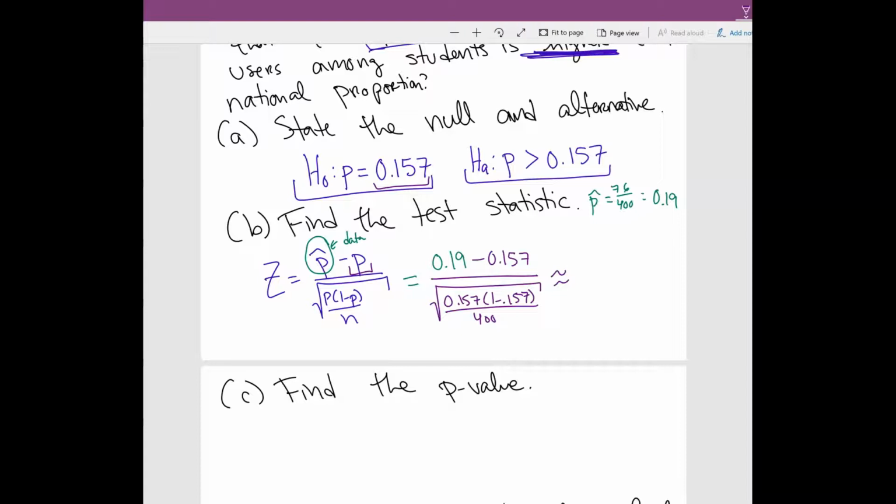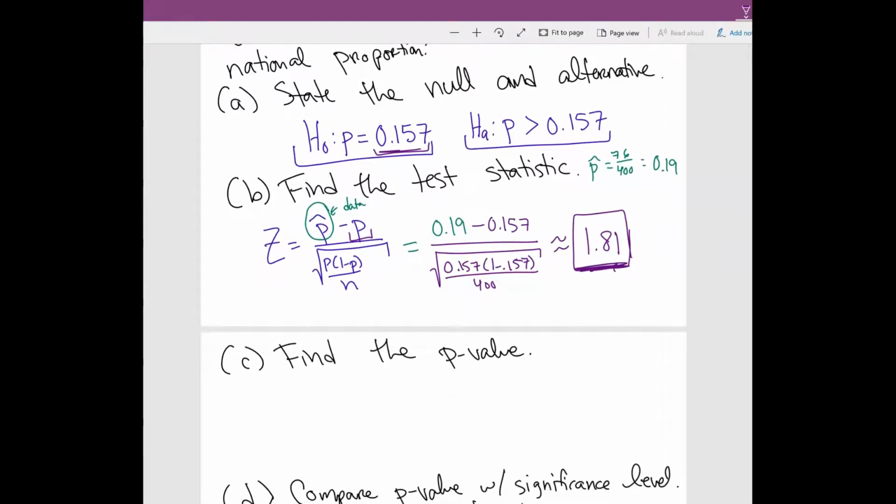And what this is going to give me is 1.81. Okay, that is my test statistic. That's my z-score. So you can already see that my z-score, I mean, I don't know if it's unusual. It's very close to 2, but I'm not quite sure yet. Okay. So we don't know if we should reject this or not.